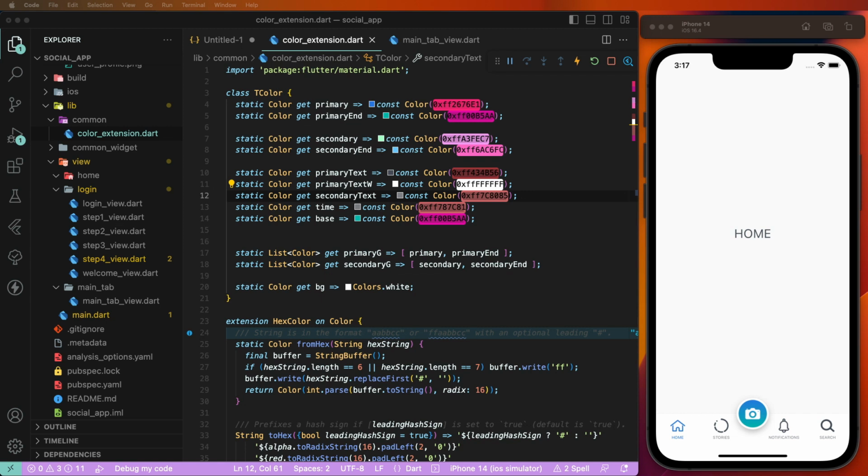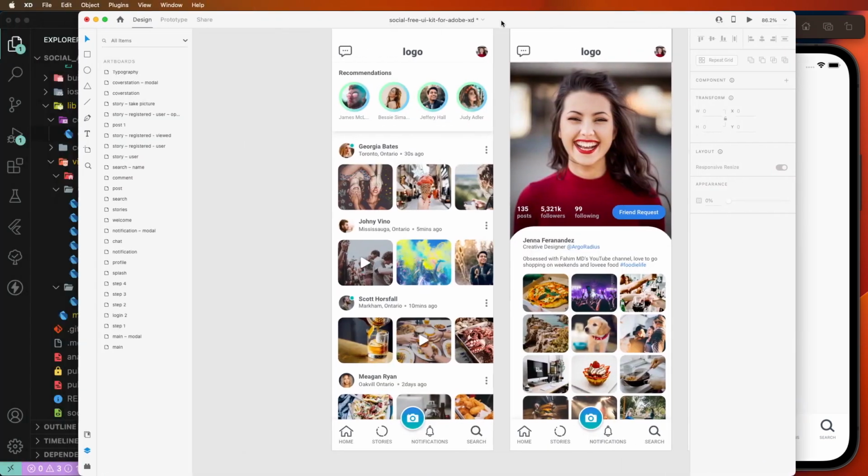In this Flutter social app, today we need to create the home tabs. First of all, we need to see the design inside the XD files, and then one by one implement the designs. First of all, we need to see the image, and today we need to create the screens. We need to develop this home tab.